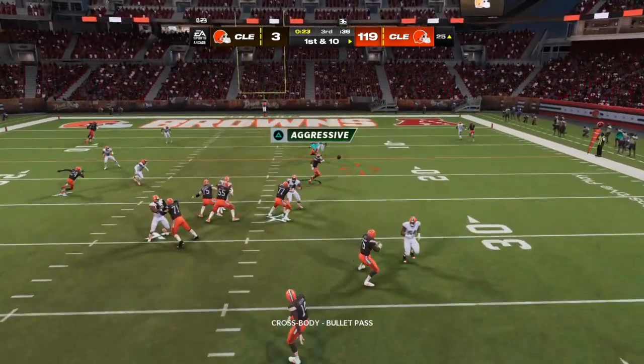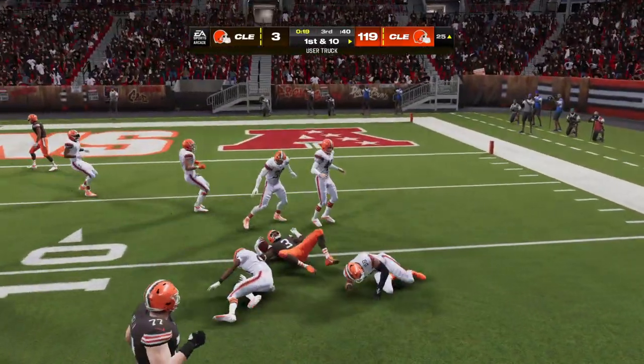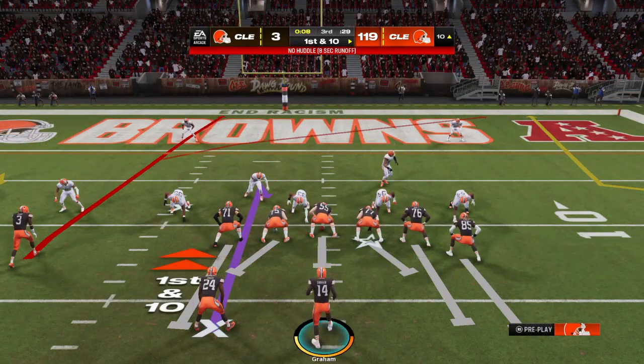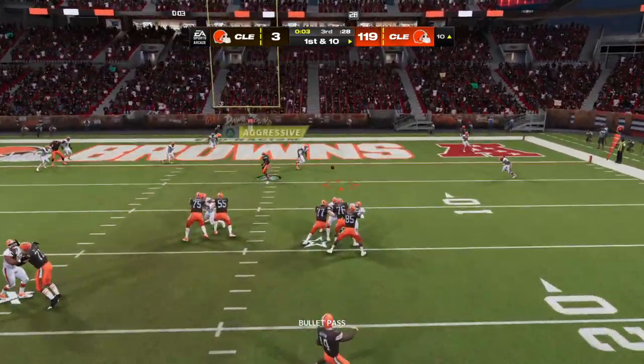Following the fumble recovery, Graham firing quickly here, and that's complete. And he takes it down to the 10-yard line. Looking to speed things up here, going with some tempo. Throwing on 1st down, Graham.